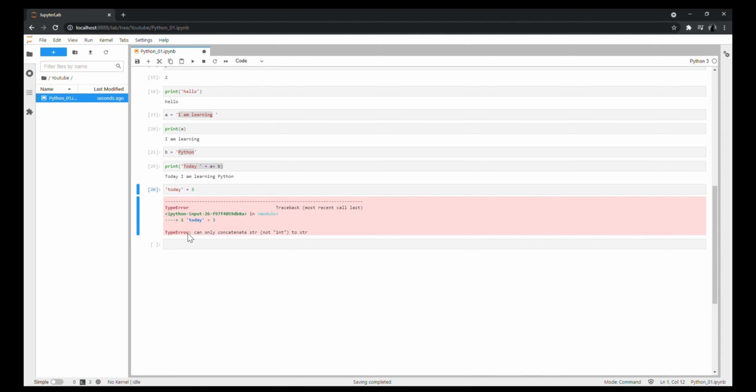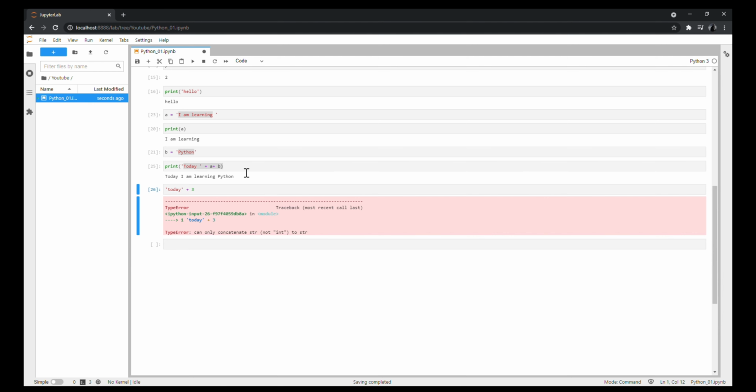It's saying there is a type error. It can only concatenate string, not integer to string. So it's saying you are trying to add a string and an integer, and you can only add a string and a string. You cannot concatenate two different data types.